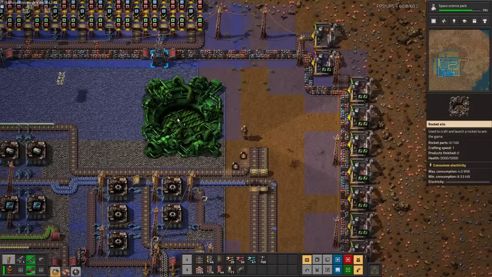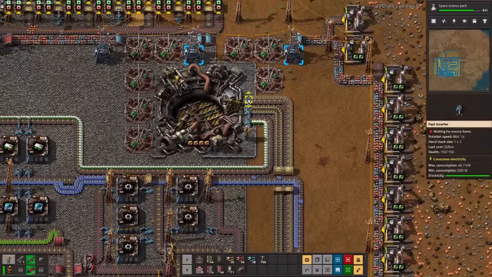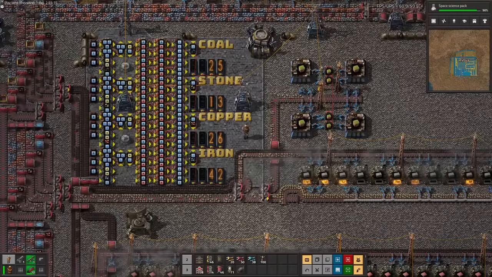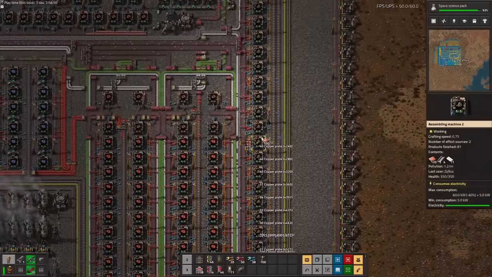And there it is, our rocket silo. These beacons are useless. I just felt like putting them here so I could say I used them. The base sucks, so it's gonna take a while. Unsurprisingly, we're low on copper, but at least we finally get to use the 20 chests of copper that we've been building up since the start.